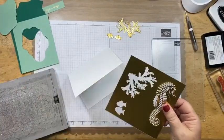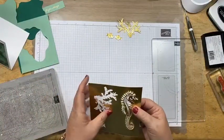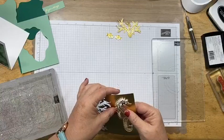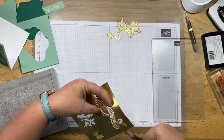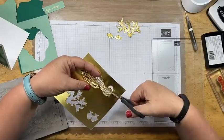Pretty cool. But today I want the seahorse out, and it's not that hard to do. Again, they've designed it so it's not going to be a lot of cutting, but basically you're just going to see where the tail and this fin meet. I just come from behind. Let me get in the camera.